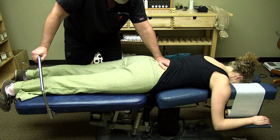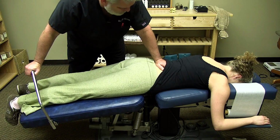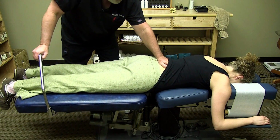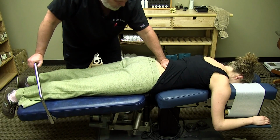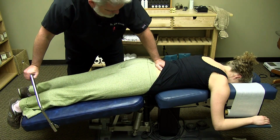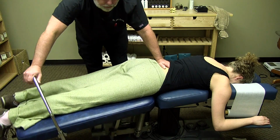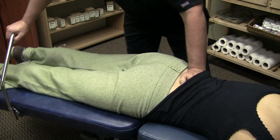A lot of my weight is on my front foot as we're putting the pressure on my arm, and this hand is pushing down, and it's distracting her spine and stretching it out. It's almost like hanging upside down, and I can really control the angle and the force very easily doing this. And sometimes when the person's back starts to get in a little bit better shape, we'll put the person through more ranges of motion like this, and we'll do it all at one time.